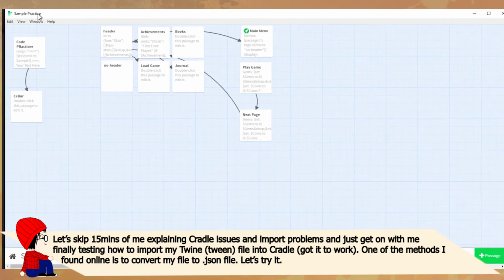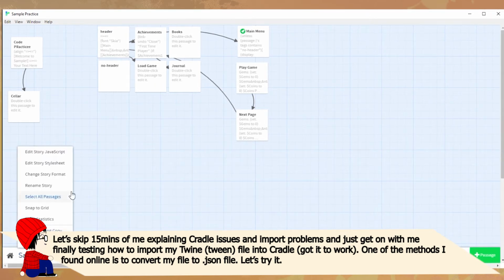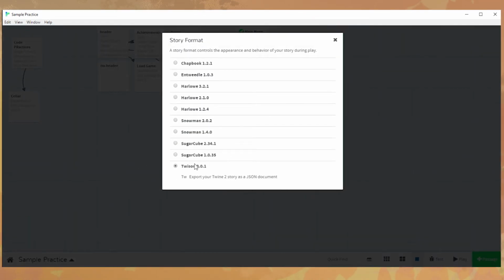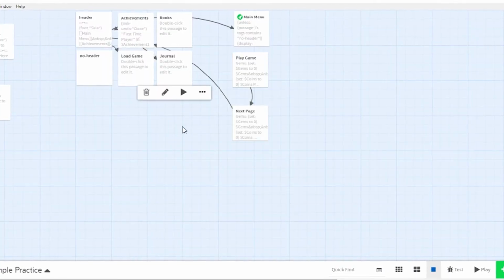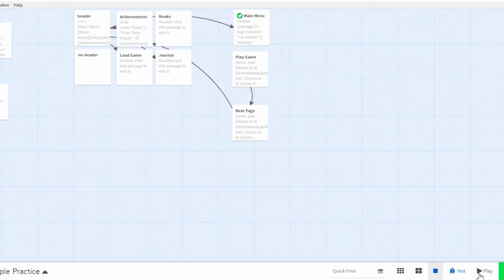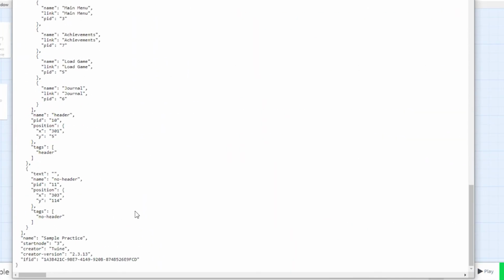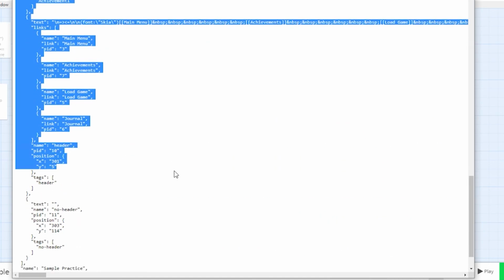So I'll be converting this Twine file into a .json file. Of course they taught me that, by changing my story format. I even downloaded it. One of them suggested Twison and one of them suggested Tweedle. I tried both, but I couldn't make it work. If you convert this file to Twison, when you hit play, you will be shown a much cleaner list of coded stuff which you can copy.